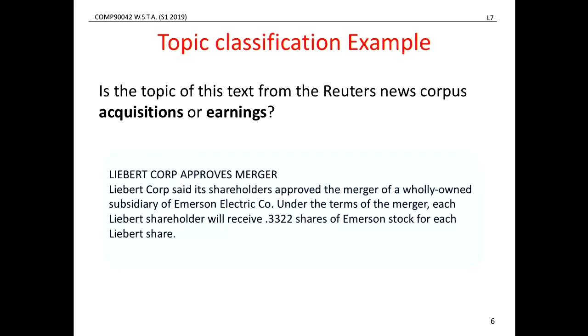Does anyone think it's about acquisitions? You can raise your hand. Got a few tentative hands. And what about earnings? There was one half hand that went back down again. So I think the ensemble, the aggregate, agrees acquisitions, which is correct. So that's great. So this has been manually tagged by Reuters as acquisitions.